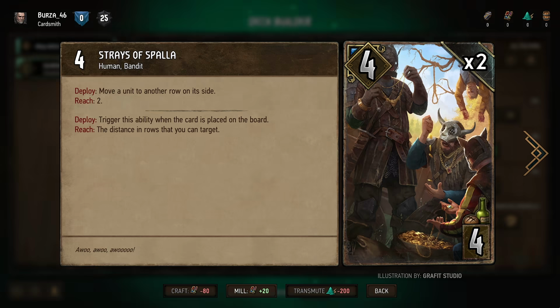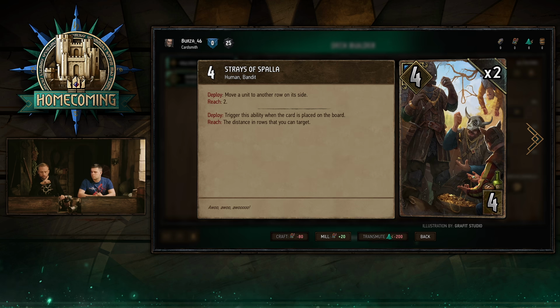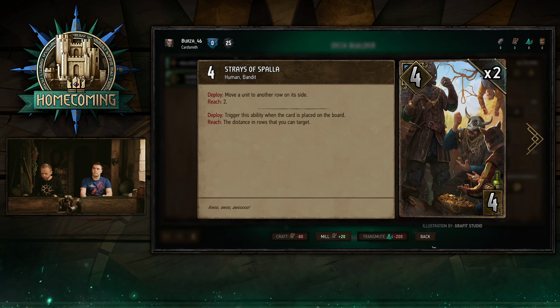Yeah. It can seem weak, but as you saw, we have a lot of units that are row locked. For example, Keltulis. If you play Strays of Spala, you move him to the ranged row, and that's it. His ability is gone. Yeah. So they seem simple, but they are really useful. I think they will find their space in the decks. And their flavor text is perfect. It goes perfectly with who they are. Yes. The bandits, the dogs.